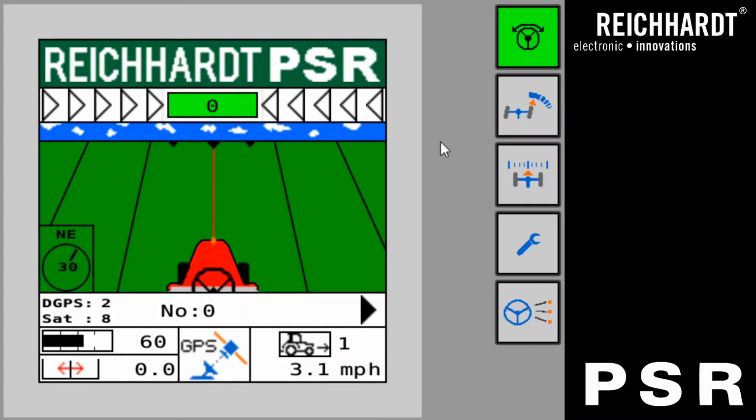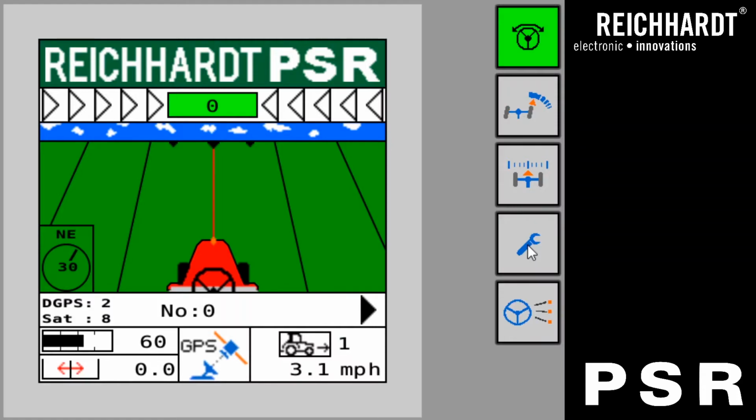So that's a really nice quick shortcut. If you pause the machine for a while, come back into the field, and you're off by a little bit, say you're running on DGPS and you have some drift, you can just press the center button here and you're recentered.